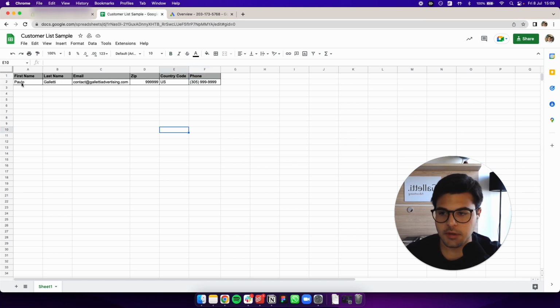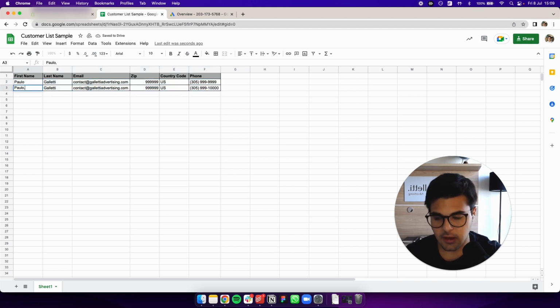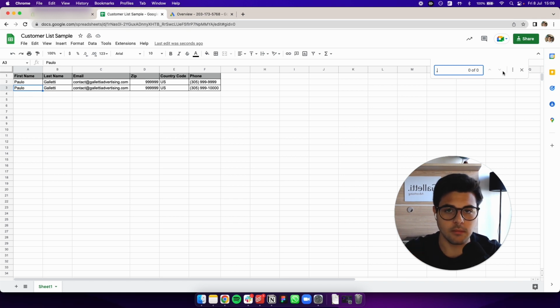One thing you come across sometimes is that some of the rows have a comma here, and this causes an error when uploading your list to Google. It's quite hard to spot the error at first, but whenever you see a comma, just remove it and leave it like this, because if not, Google won't allow you to upload the list. So if you have a big list, you can press Command F and search for commas. If you see any, you just go one by one and delete them all. Okay, it happens sometimes when exporting from Shopify.